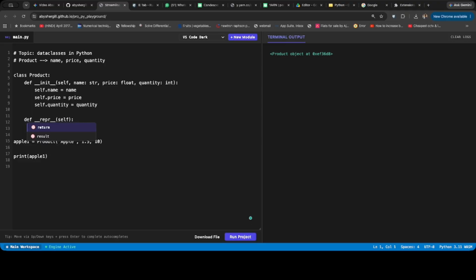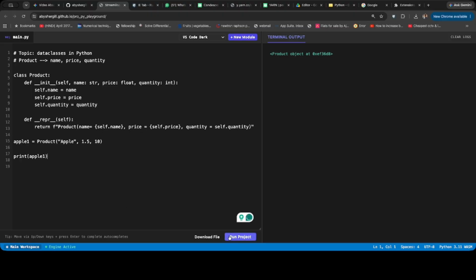Suppose I return an f-string: it takes Product, then inside this name is equal to self.name, similarly price equal to self.price, and third is quantity, self.quantity.